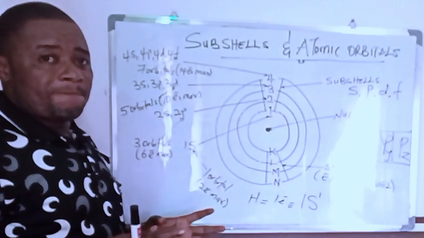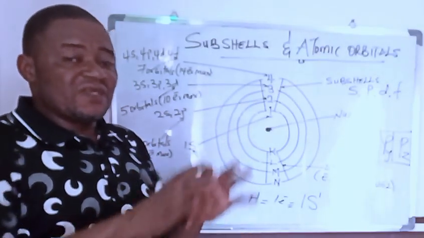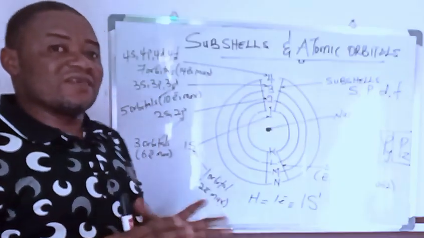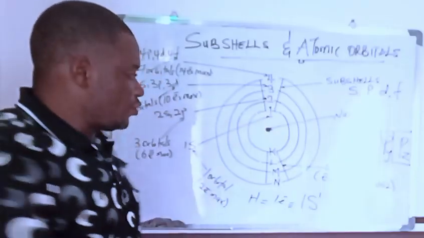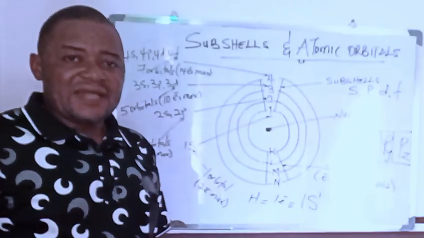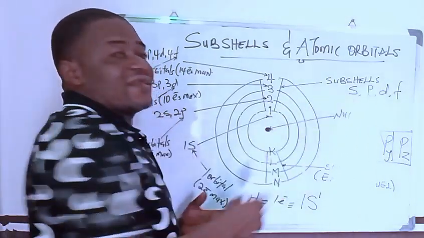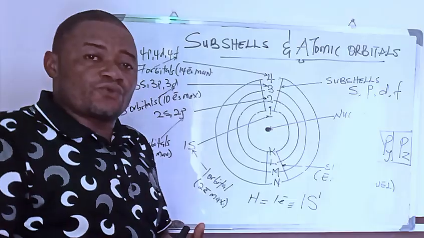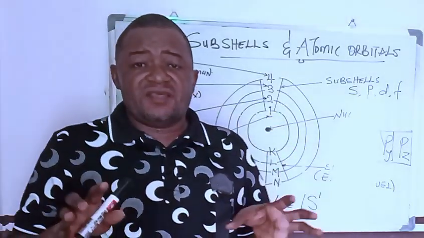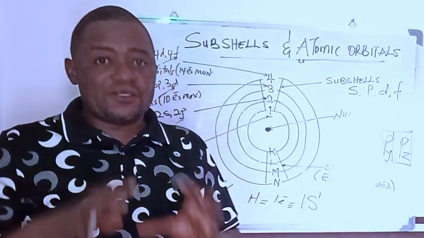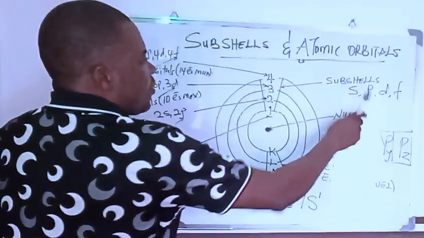So whenever you are looking at an atom and the arrangement of the various orbitals, subshells and shells in the atom, understand the fact that the atom as a whole possesses first the energy levels, which you call the shells, the KLMN shells. And then in the shells, we have also what we call subshells. And the subshells range from the S, P, D, and F subshells. And the subshells now possess what we call the orbitals. And we said that the orbitals simply explain the region of space where there is a higher probability of finding electrons. So the orbitals will be arranged in such a way that they match up with the subshells.